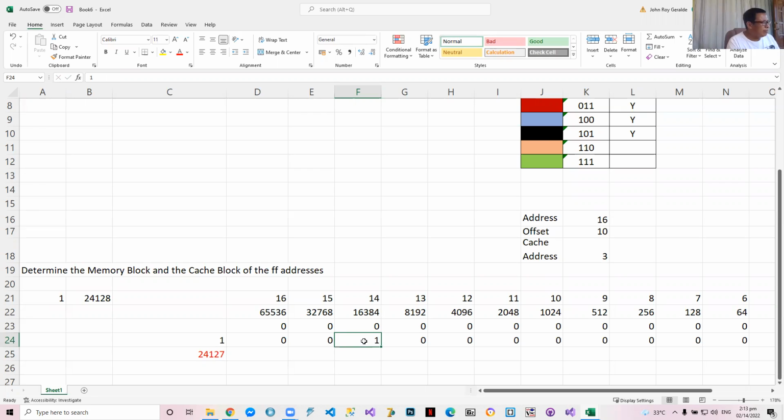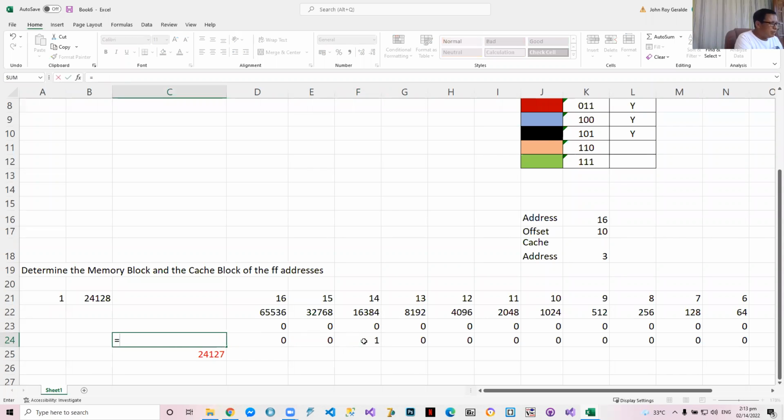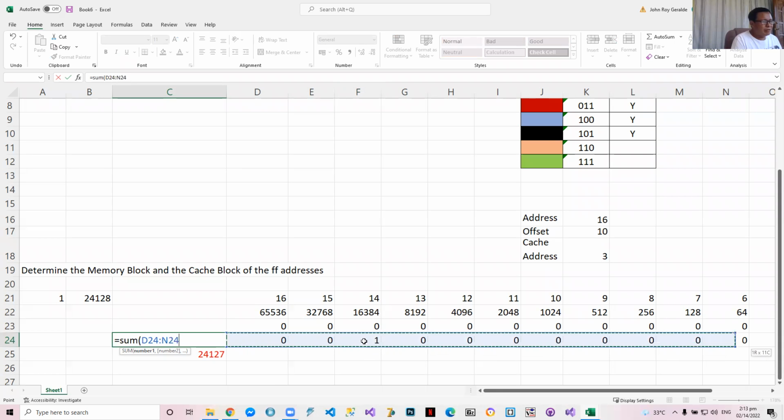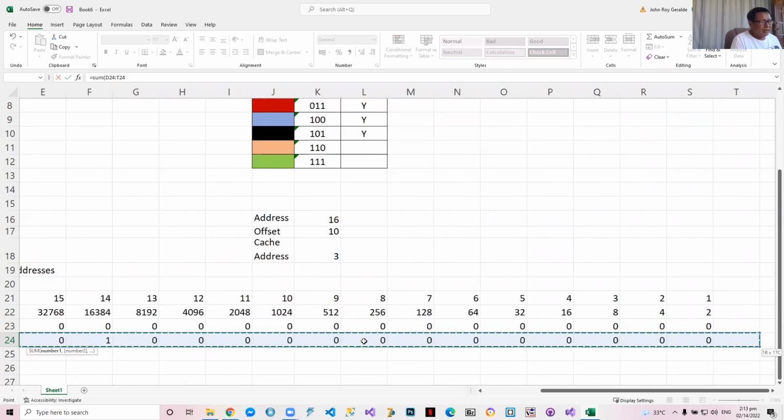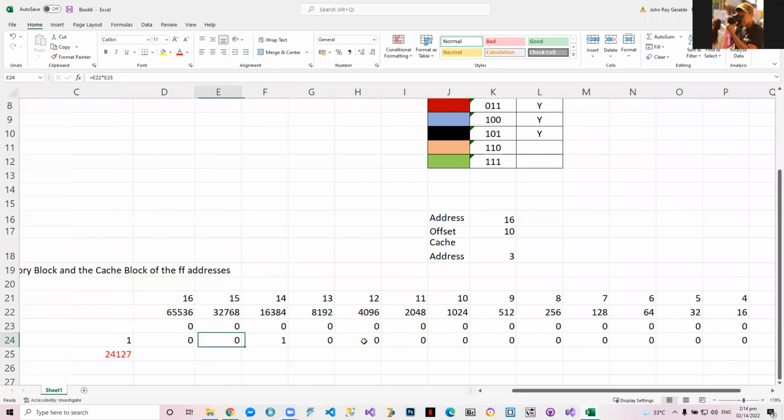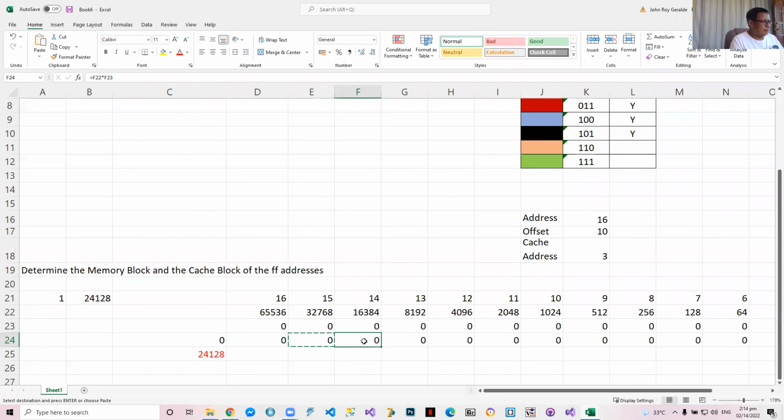Bakit 24127 lang? Sir, baka dapat ilagay mong 1 sa taas. Sir. 1 kasi equals sum. Above. Sum dapat, bakit naging 1? Baka ilagay mo ang 1, sir, sa row above na gilagyan. Oh, sorry. Mali. Mali ang nilagyan ko, no? Kaya 1, no? So, Control C, Control V. Okay? Dito tayo maglagay ng 1.